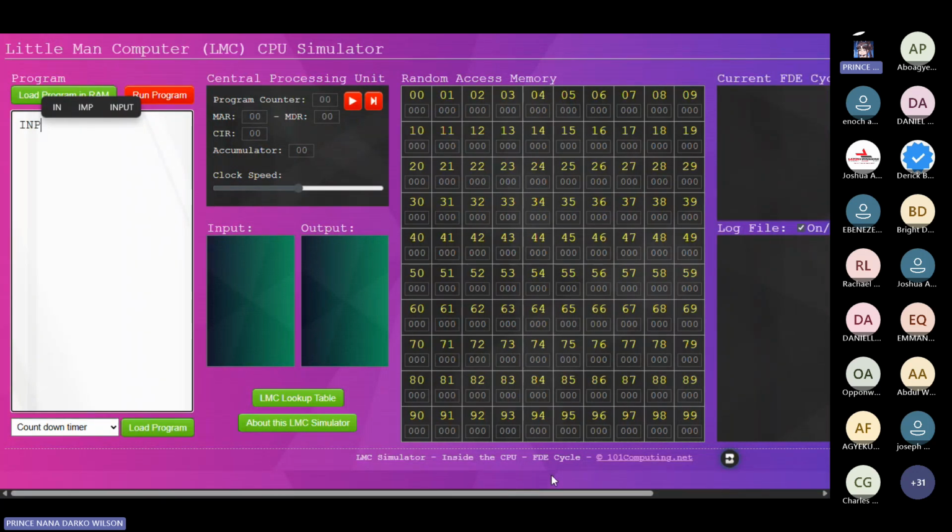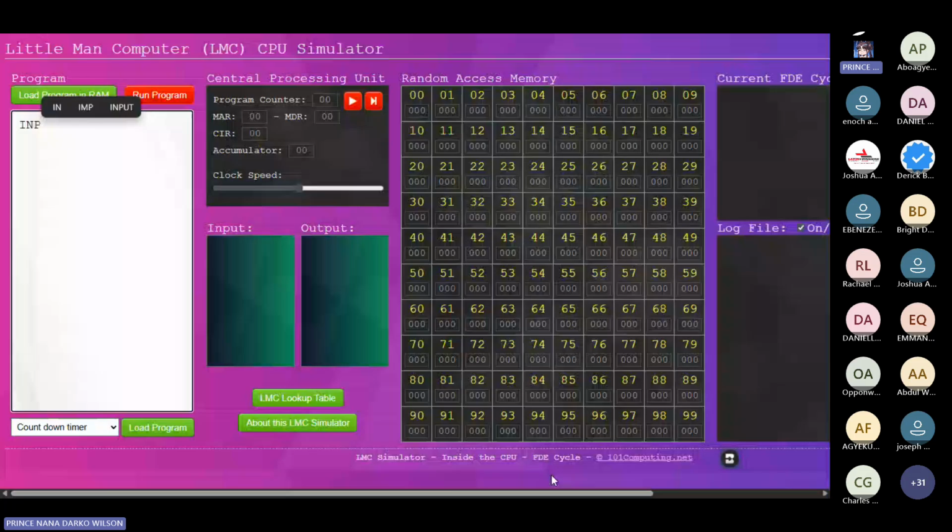These instructions are like, when you were coding in C++ or Python, there are particular words that, whenever they are given, like cout to display outputs, tell the computer that this thing needs to be displayed. You cannot write cout in any other form because it is a particular instruction that has been coded into the computer, and it is the only thing that the computer understands. So this INP you are seeing here, even if you write it in small letters, it will still be a problem. It must strictly be in capital letters because the Little Man Computer has been made to recognize INP as a particular line of code.